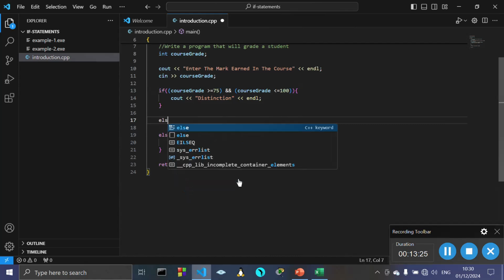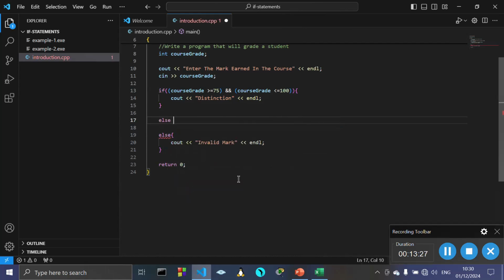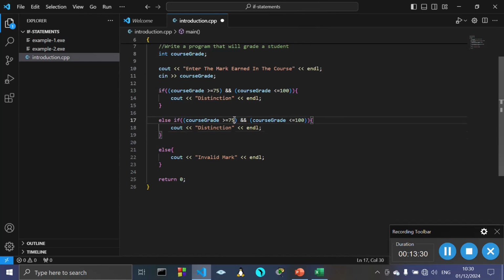So here let me say else if. Else if it's greater than or equal to 65 but less than or equal to 75, not 75 but 74, that particular person should get a merit. So let's say you have a merit.